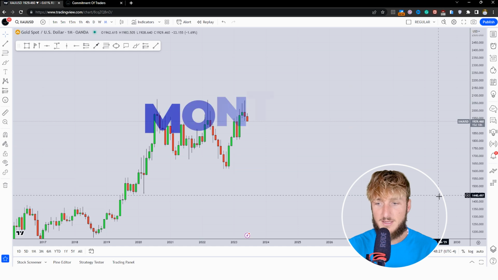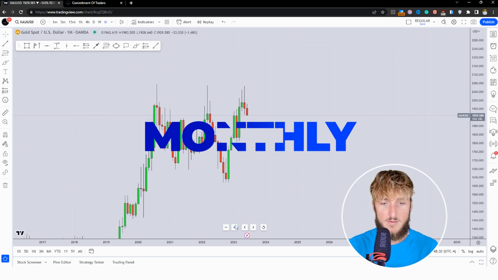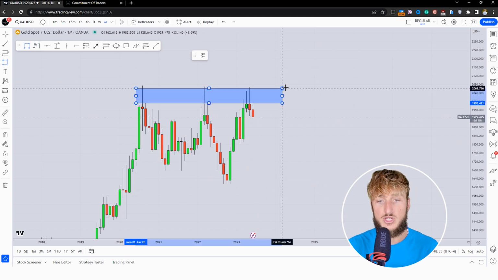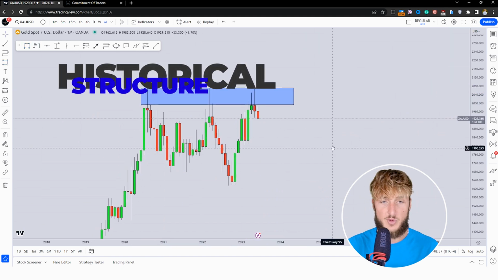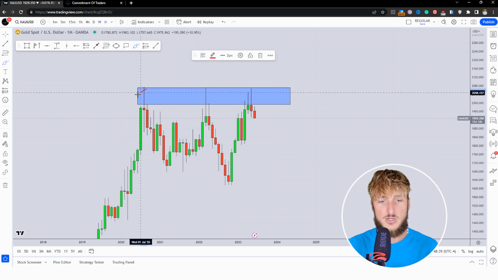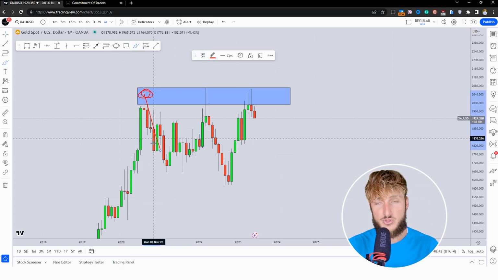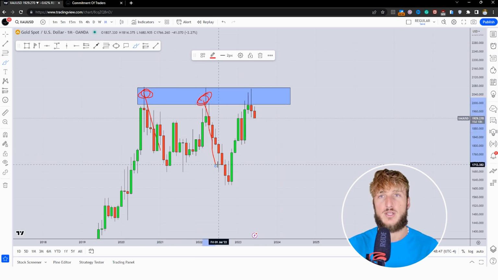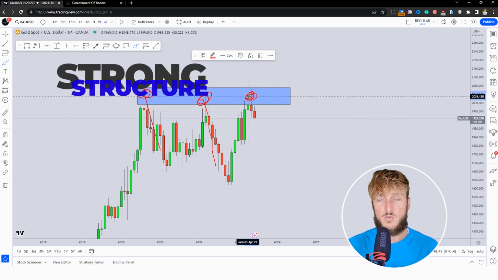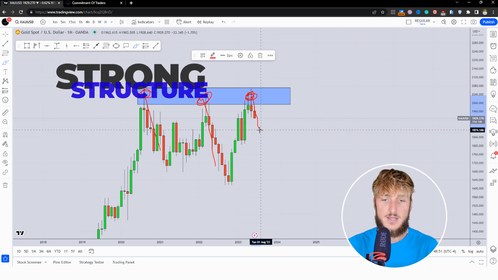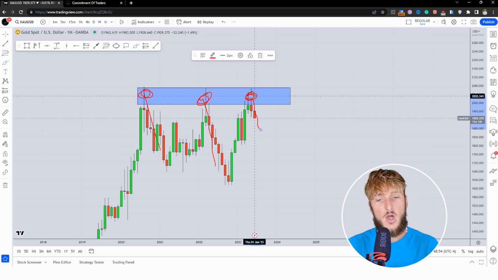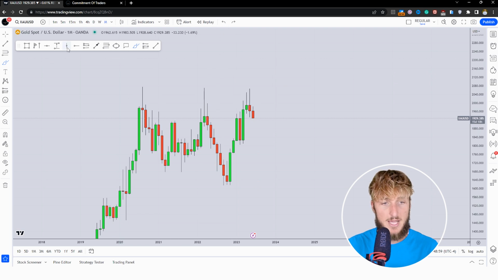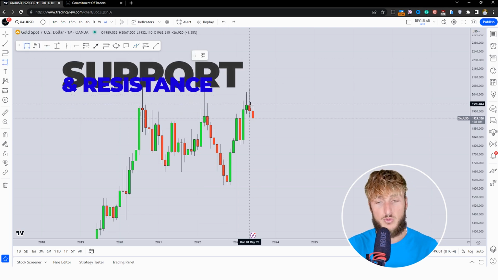Now, starting from the monthly time frame, what we can see is that we have a market which at the moment is testing and rejecting a quite important historical structure level for this market. In fact, what we know is that this zone was already acting as resistance here, preceding all this move to the downside. Again, here the market tested this zone and rejected it to the downside. And again, here we can see how the market is currently testing the area and rejecting it to the downside. However, while we are rejecting this zone, we must also keep in mind that there is some minor resistance that has now turned support at this zone.